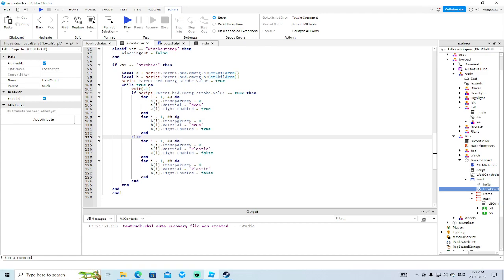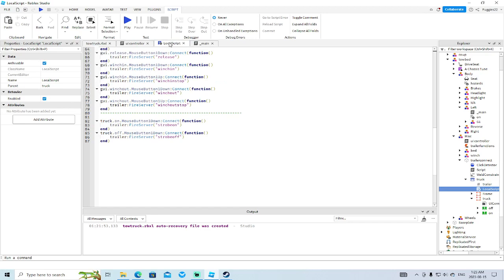This is fine if variable strobe on. That's basically it, that'd be if. But it recognizes strobe on, but it's not recognizing strobe off.